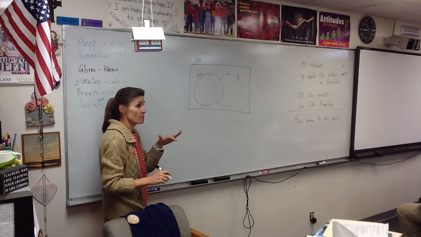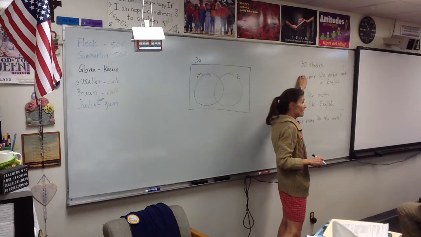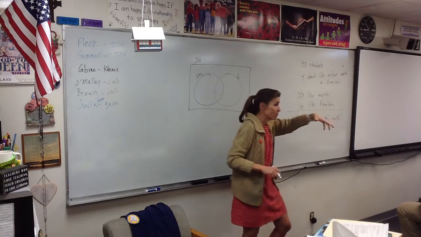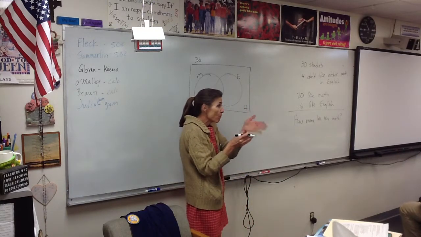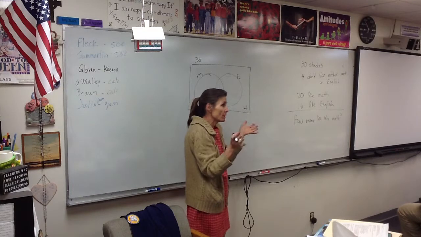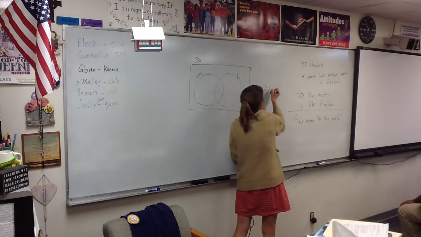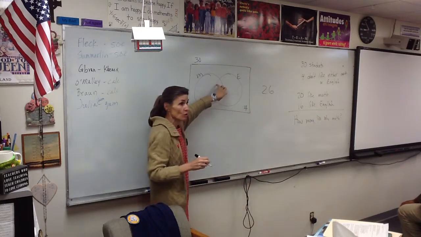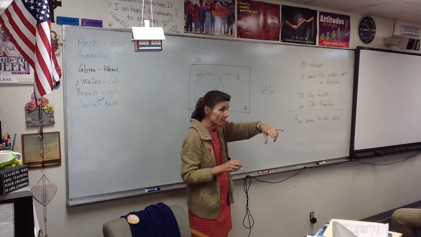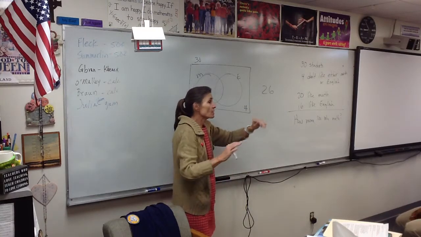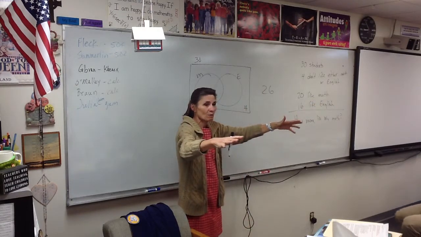Now, I've never given you this kind of information. What do I do with the 4 who don't like either? They're outside. So right from the get-go, there's 4 people who aren't really part of the problem. So that leaves only 26 people. These circles are going to represent 26 people. Does everybody understand that? So, the 4 kids who don't like anything, I've sent out to the hallway. So now there's 26 of you left.